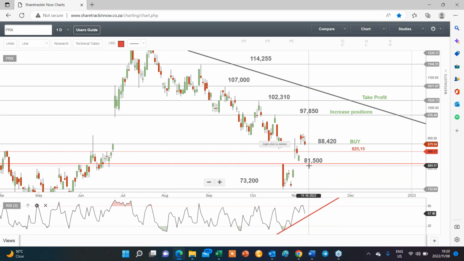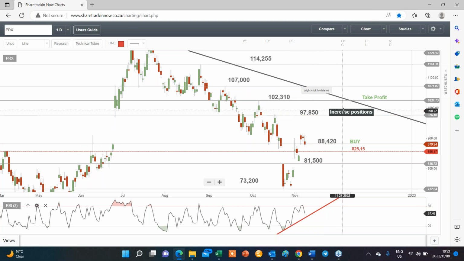815. Okay, so I'm not going to mention that, but just keep an eye on your RSI, draw that trend line, and keep an eye on that. If it bounces at 825, then you could go long. I would suggest you wait for it to actually reach the 884.20 level, and not get in as it bounces from there, because you need that confirmation that it's actually going to potentially go up to its next resistance, which is there.